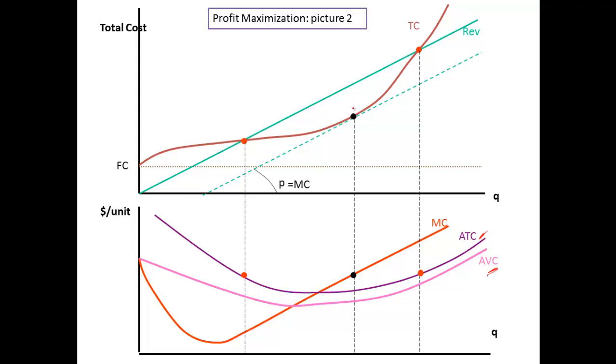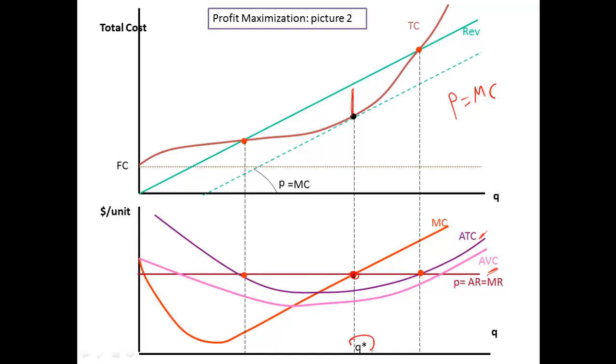Now, we talked about the various conditions for maximizing profit. One of them was a maximum vertical distance between revenue and cost, but another was to find the Q where P equals MC. To do that in the lower diagram, we need to add in the demand curve, which is horizontal at the price, P. So there it is. We see the intersection of this demand curve with the marginal cost right here, and so this Q star is the quantity where MC equals P.